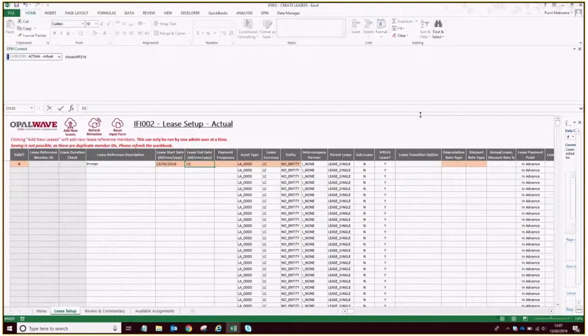And I'll have the lease ending in 2 years' time. And I'll make this a monthly lease. We can choose monthly, quarterly, or yearly as the payment frequency. So this lease duration check automatically calculates how many lease periods there are going to be. So just notice that these dates are inclusive. So if I change this to 13th of March 2021, then it would make it 25. It'd be 2 years plus an extra day.